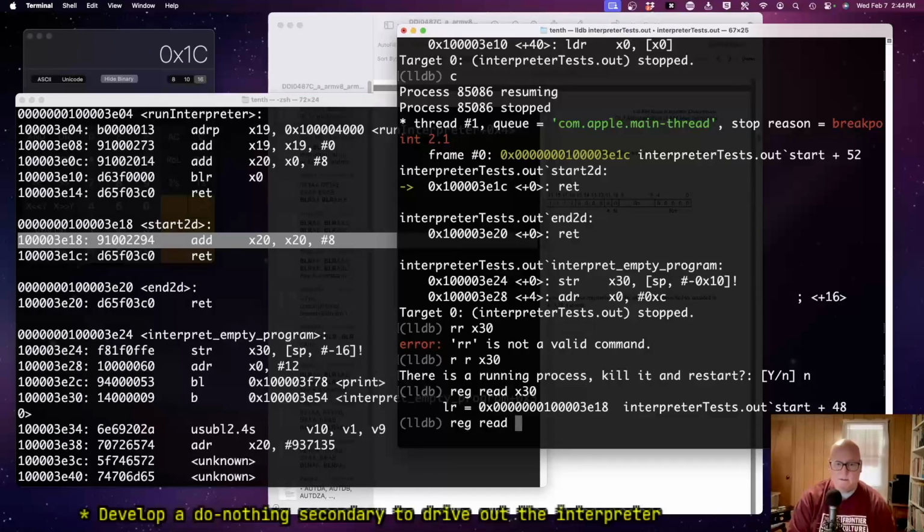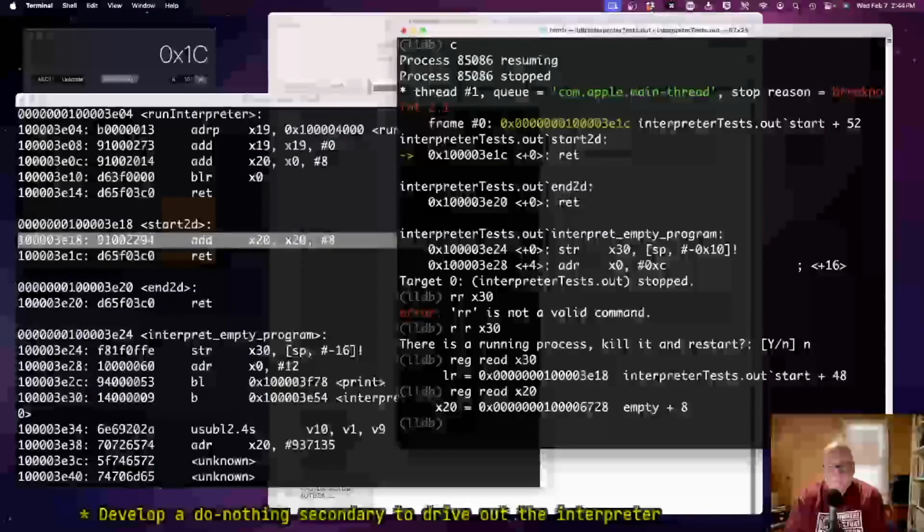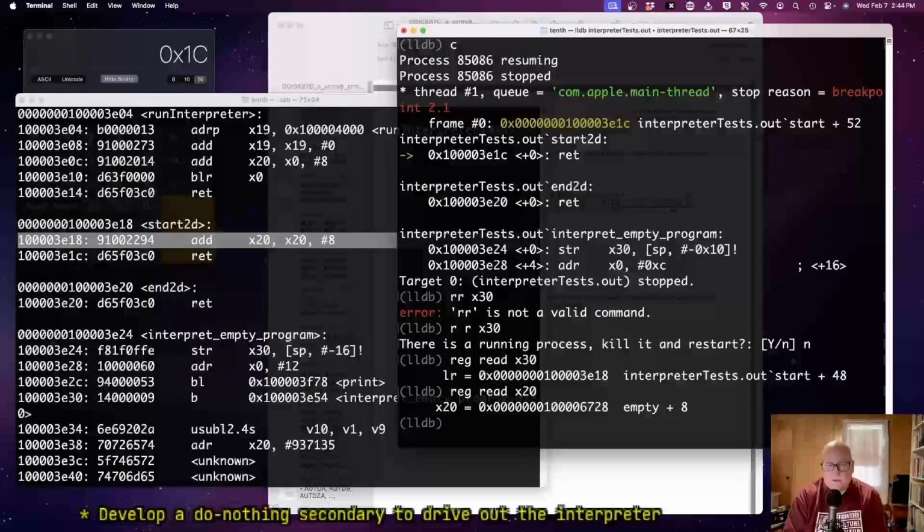Read X20, that's our PC, is empty plus 8. Okay. So X20 is pointing at the right place. I think that it's 8 bytes later than empty, which is the start method.